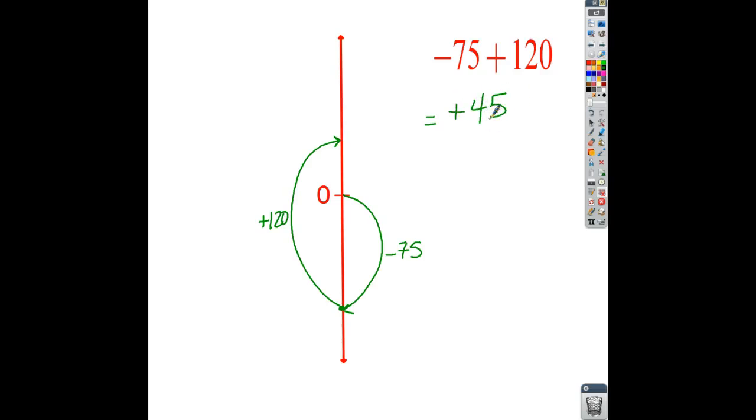And so you might say, well, how do you get that 45 part? Well, if this is 120, and I go down 75 and go back up 75 to get here, and then I have to go up another amount, what I'm really doing is finding the difference between 75 and 120. Well, that's like saying 120 minus 75, because I'm trying to figure out what's the extra amount, what's the change. That's what subtraction helps us with.